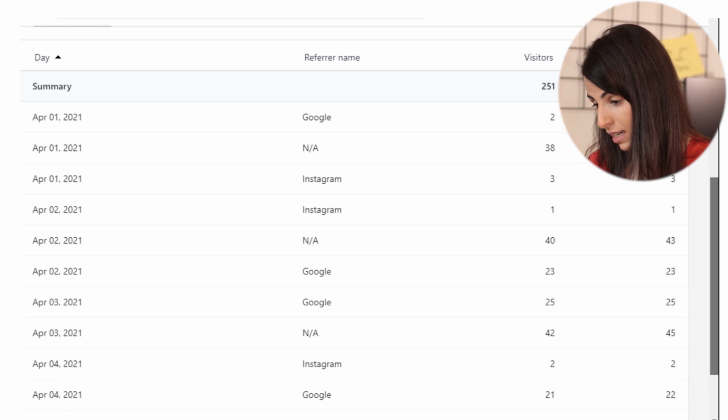Let me see what else. Okay, so this is how, in addition to seeing the quality of the traffic I received, I also saw the source of the traffic. So that's how you do that. You check out the results you have, then you analyze them, and then you go to filters and add filters in order to understand well what's happening.